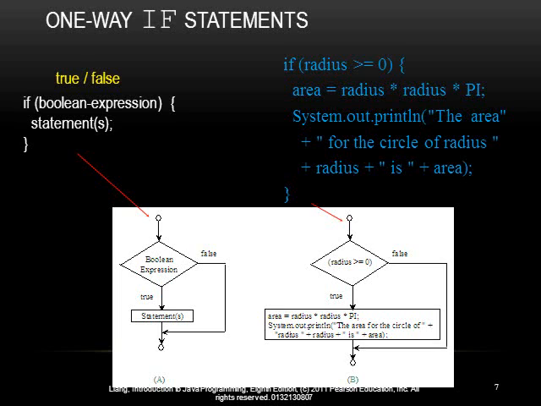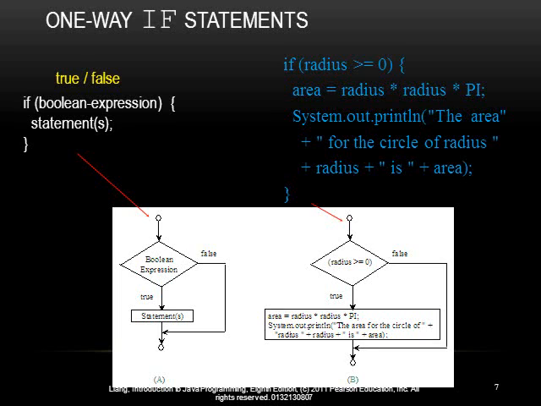So, the question is, what happens in this case where the Boolean expression is false? And what happens is the statements in the code block that you see, where we compute the area and display the message, are not executed.